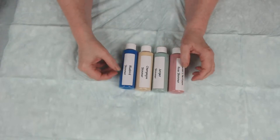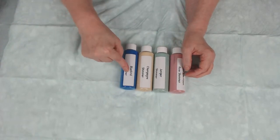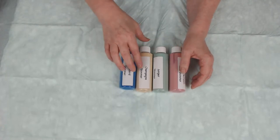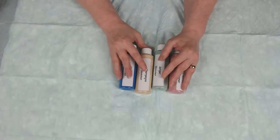And I definitely need to make more batches of these. I have none of this left, and I have none of this left. So I'm low on that, too.